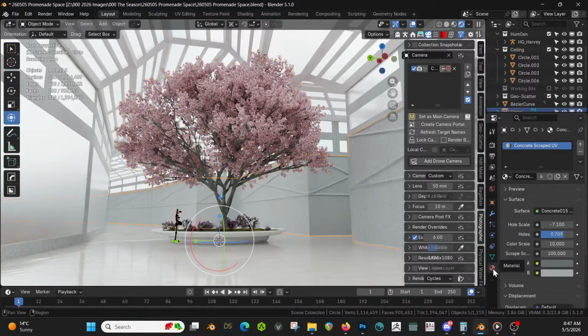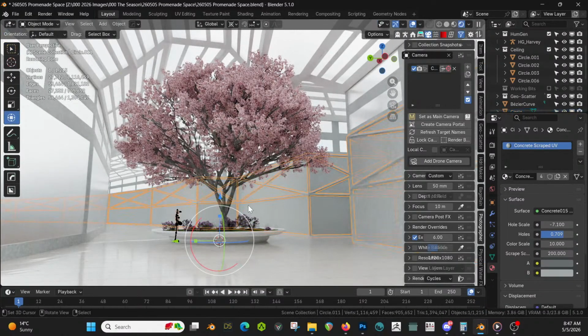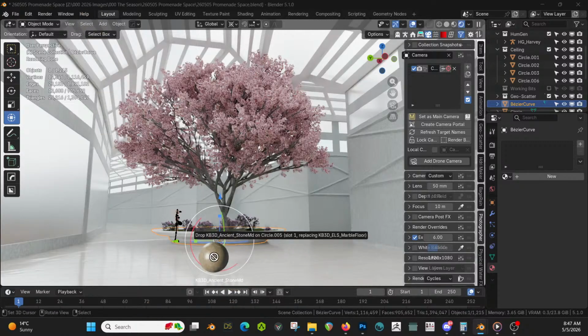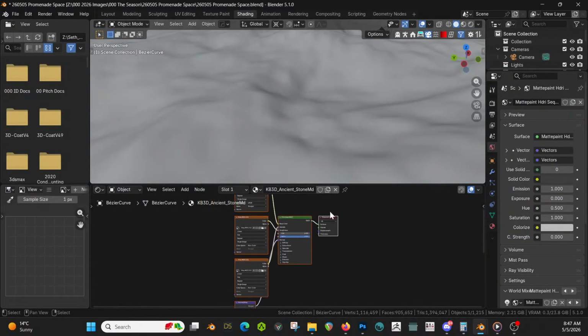Oh, did I get rid of the wall material? No, that's right. It's just this is okay. Well, whatever. This is going to be stone, I think. Maybe something a little fun too. This ancient stone. Oh wait, I did that yesterday. That one still doesn't work. It's that Kit Ops one that screwed up the connections. We can fix it, I guess. All right, ancient stone medium.